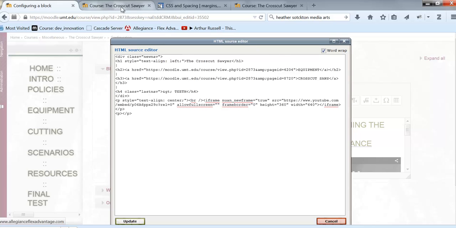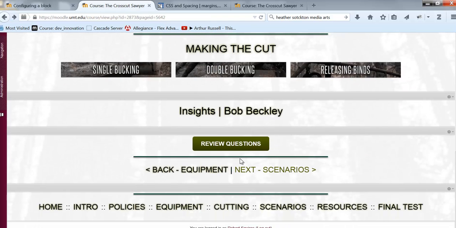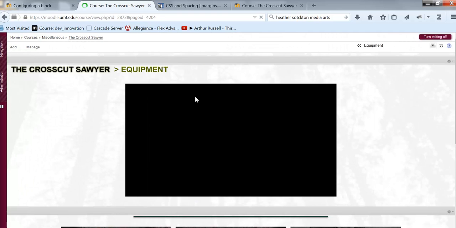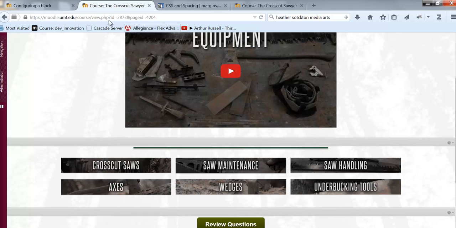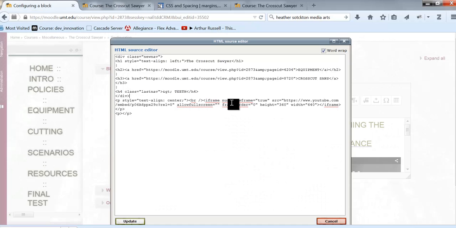I need a maintenance link, so if I have another page open, I can easily go to equipment, saw maintenance. I can copy that link there. So I'll change this here to maintenance.